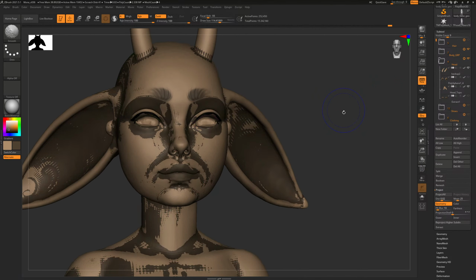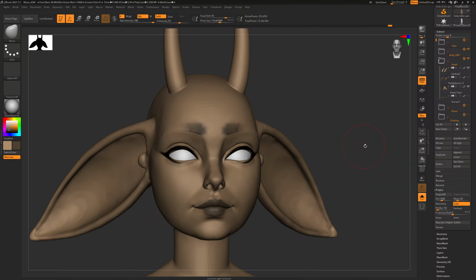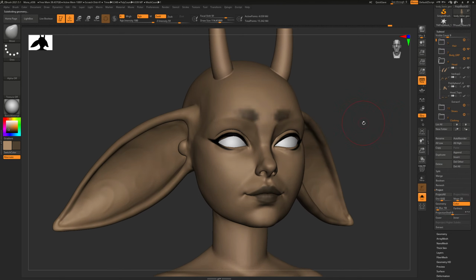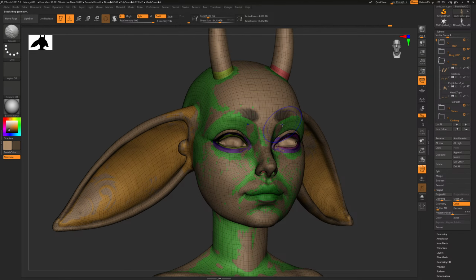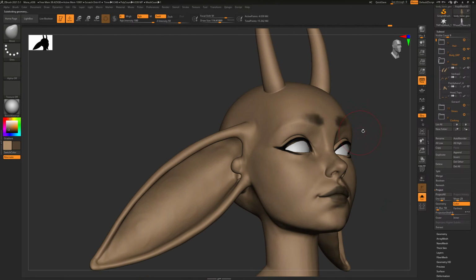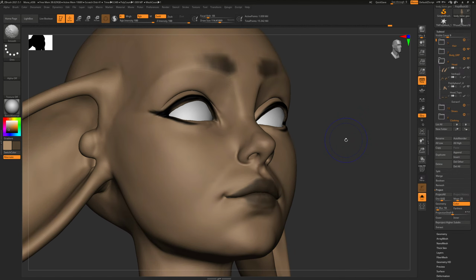But for now, what we're going to do is just quickly go in, go to project just the color. That'll give us this. There we go. Weird how we get the low res. Why is it so low res?